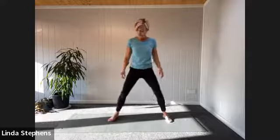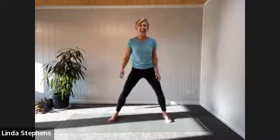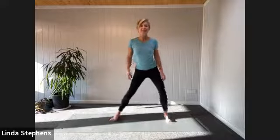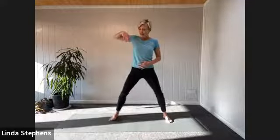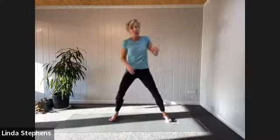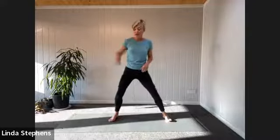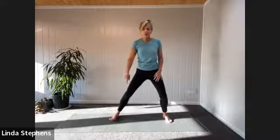I always like to have a bit of a wobble over the feet just to get the ankles waking up. So a little bit of a circle with the feet massaging around. And remember, pretty much everything I do, you want to imagine that our feet are plugging down into the ground. So if you imagine a three-pronged plug, two of the prongs are through your heel and one of the prongs are through the ball of your foot. So we want to be pressing down through the back prongs in particular, really pressing down so that we can recoil upwards with our bodies.